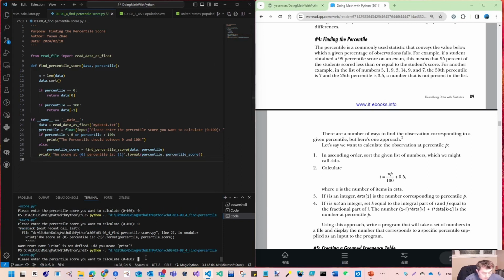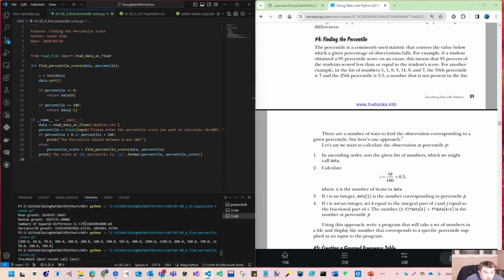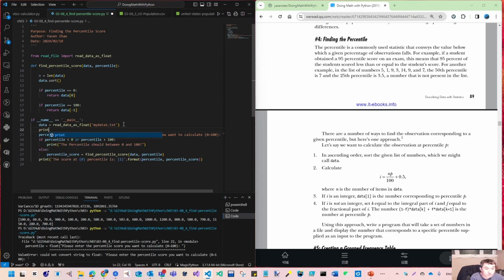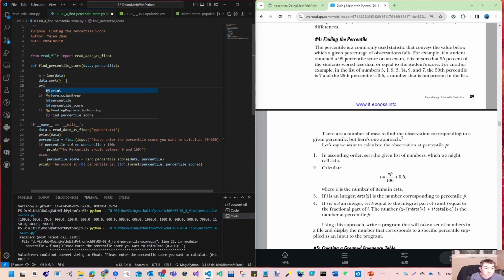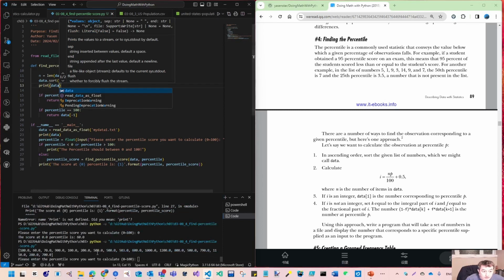So now let's test. It's 60. So 60 actually, yeah, we can have this. Let's keep printing. So print data, and then here I add another print data.